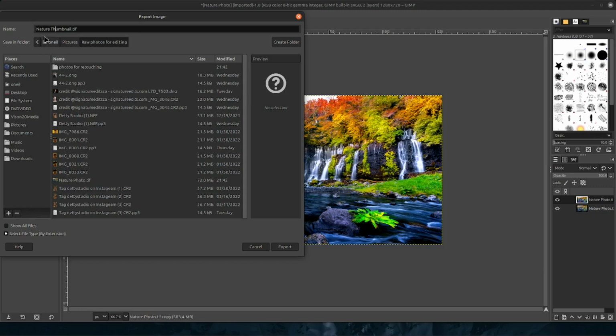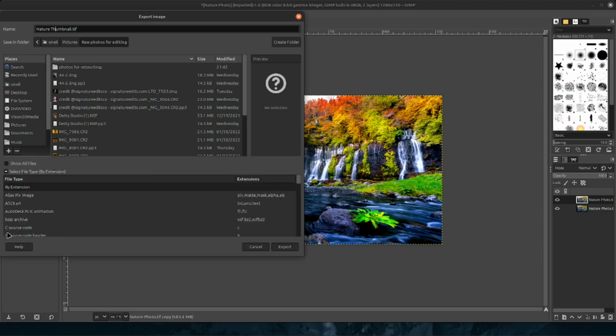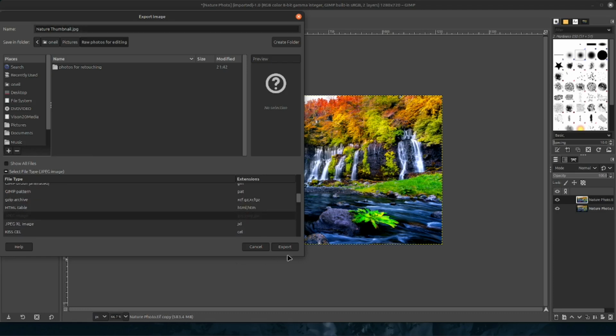All right, so now that we have named our thumbnail, we want to go down here to the file extensions, and we're going to click on JPEG, right? So it's going to be a smaller type thing, and I want to put it onto the desktop. Yeah, so it's on the desktop. I've named it.